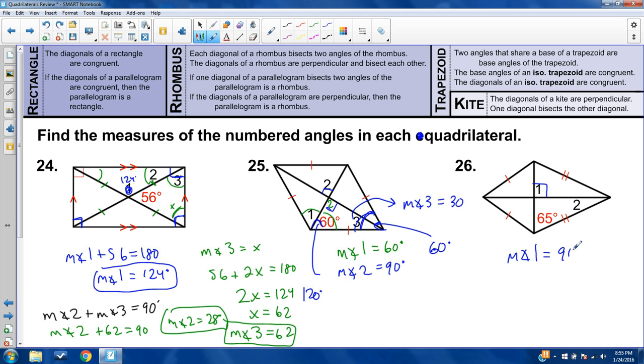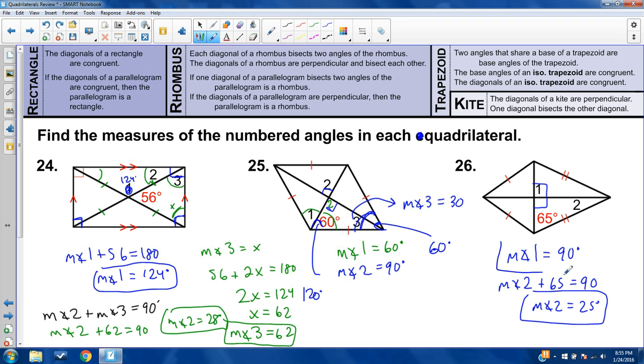So far, so good. So therefore, this is also 90 degrees right there because they're straight angles and it's a diagonal, or they're perpendicular. Measure of angle 2, here's what I was just talking about before. Measure of angle 2 plus 65 degrees should also give you 90. The non-right angles should be complementary to each other. So the measure of angle 2 is 25 degrees as such.